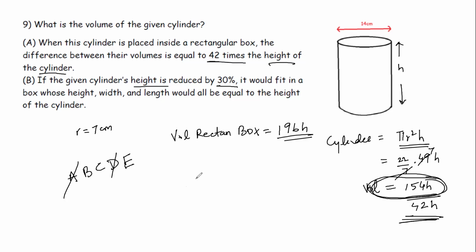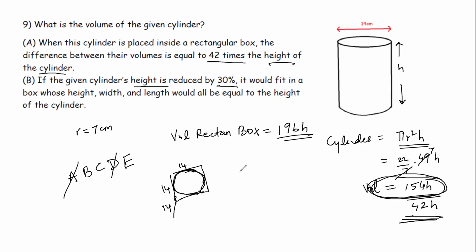So most of you will think it this way that, okay, it's a box, and clearly this is 14, this is 14, and the height is 14. Yes, because it will be equal to the height of the cylinder. And you're imagining this, right? But that's a wrong imagination. So why is this a wrong imagination?